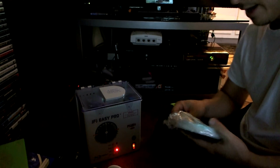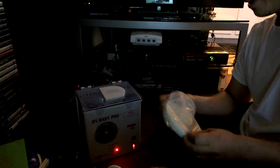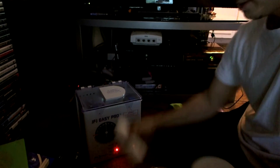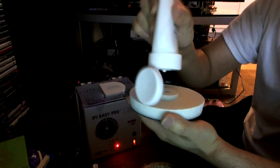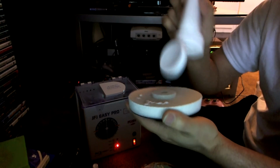So while we're waiting for that to get ready, I'm gonna get these pads ready. So we got the white pad, and I'm gonna put the white solution on there. You can do it while it's in the machine, or you can just prepare it first, like ketchup.